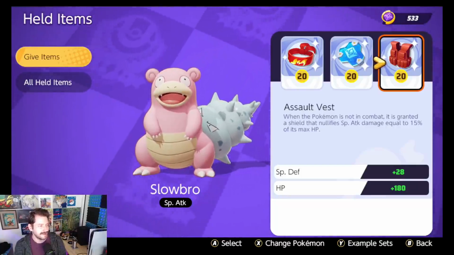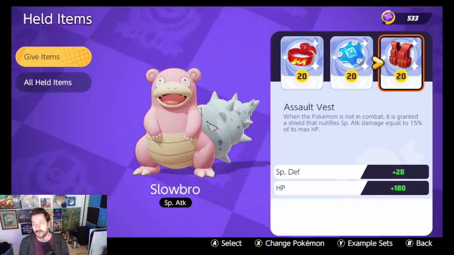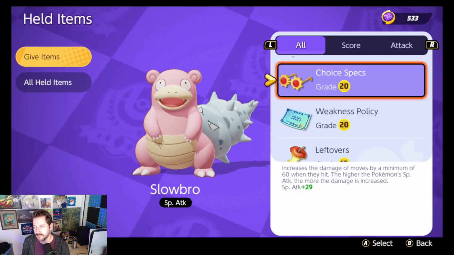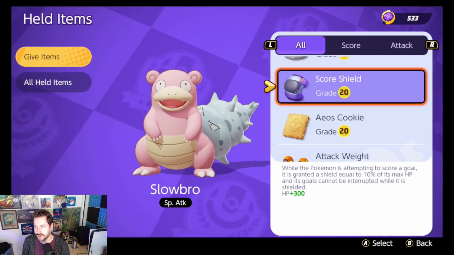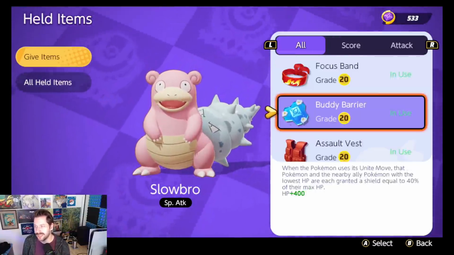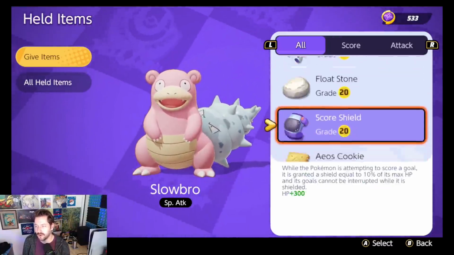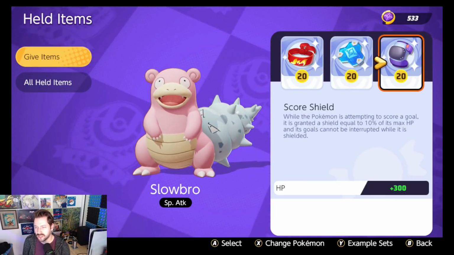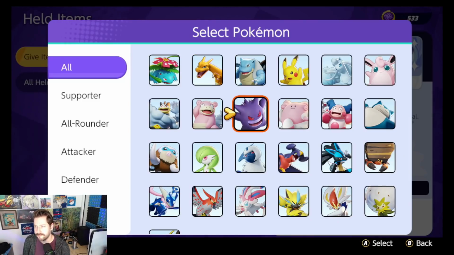But again, I don't really think you need it. I don't think it's what Slowbro does well. So I could see maybe someone swapping something like, again, choice specs or wise glasses in there. But I just don't think you need it. I mean, I wish that was maybe more of an option, but I don't think it's that necessary. I usually run something like this. It's just a simple tank build, and it works really well.